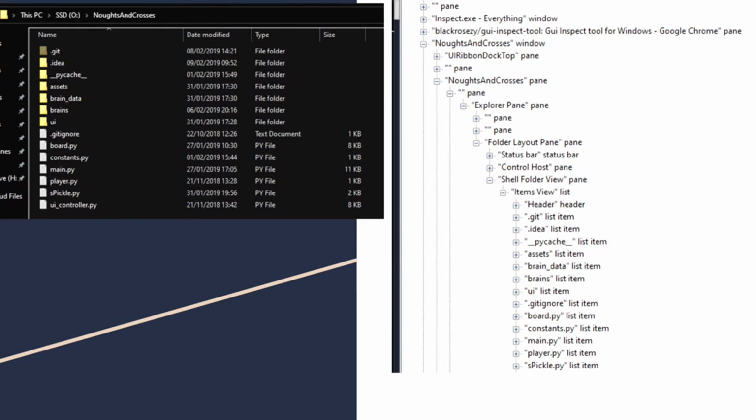On the left, we have a folder on my PC, and on the right, we have the output of a tool called Auto IT. This is a tool from Microsoft that's meant to allow you to look at the window structure, look at all the objects and how they're put together. So we can see here that these list items are the file names inside this folder. This is the view you get from the automation API. This is the output that you get.